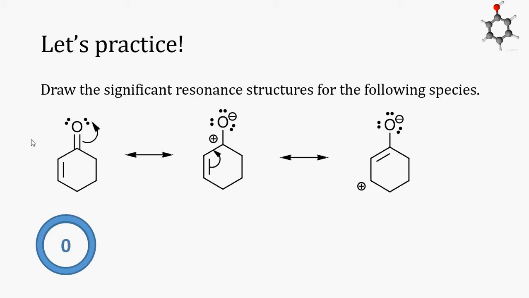If we had to pick the most significant resonance structure, it would be the one on the left where everything has a full octet and there are no formal charges. You might be tempted to draw other structures, but those structures are not significant because they would have adjacent formal charges on carbon.